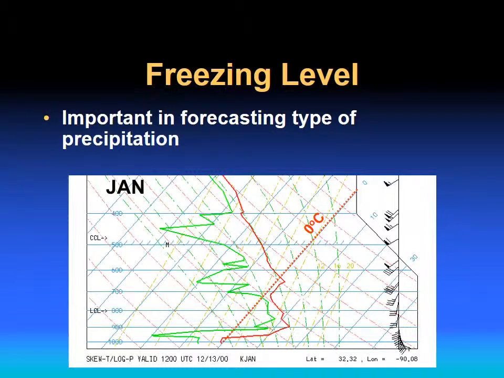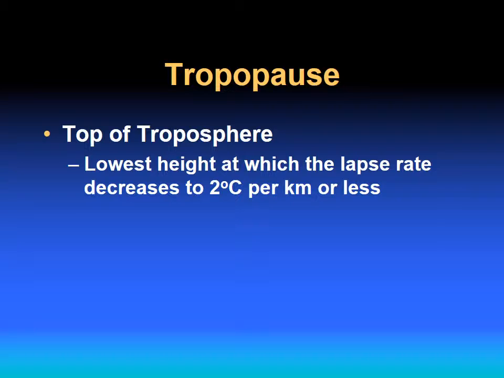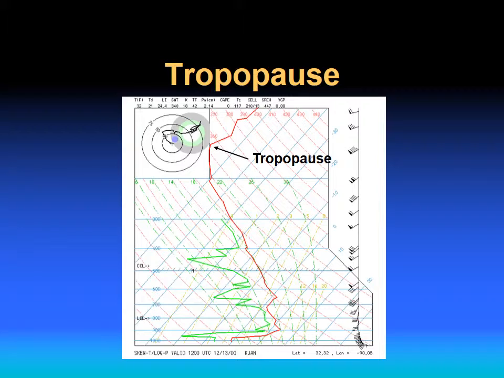They did experience rain. Finally, the last thing is the tropopause, and the height of the tropopause is the lowest height where the temperature lapse rate decreases to 2 degrees Celsius per kilometer or less. In other words, you're going to see a significant change in the lapse rate. Looking at this sounding, you can see how the temperature decreases up to about perhaps 150 millibars or thereabouts. In the radiosonde data, they actually give you the tropopause. They calculate this, but you can eyeball it typically by looking at a large change in the sounding profile. That's all I have for you for this video.